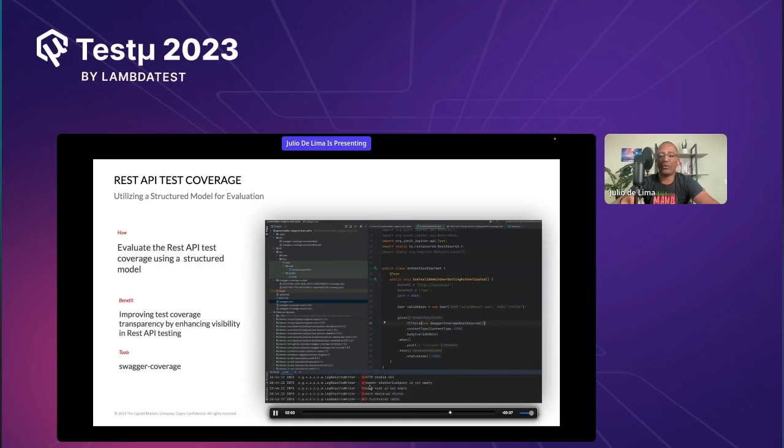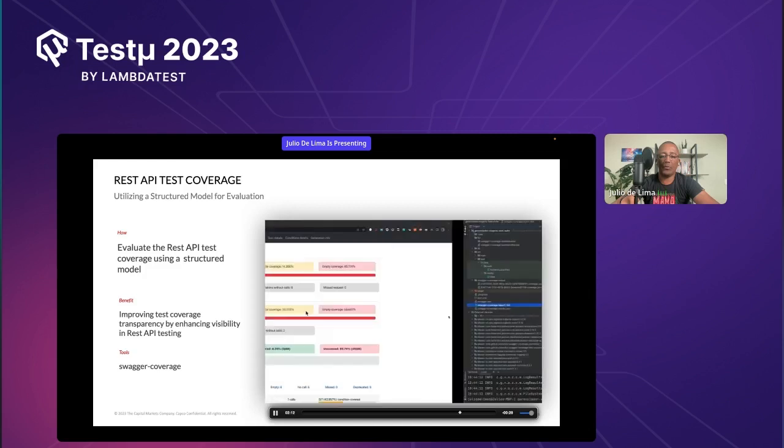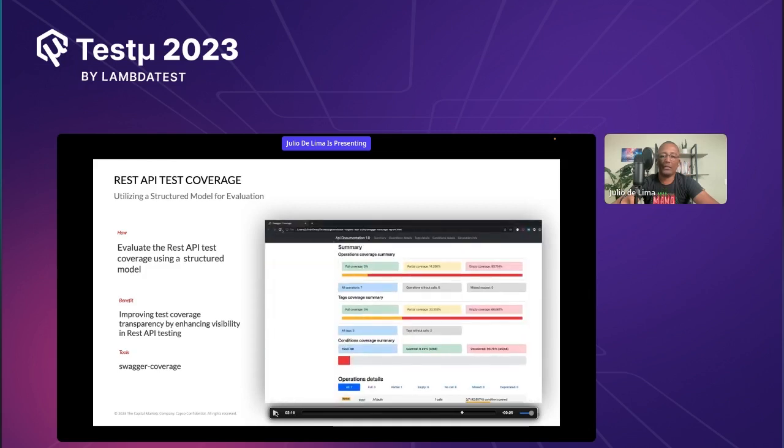The Swagger coverage app will create a report in HTML, as you can see here, and a report in JSON. This is what you are going to have as the output.